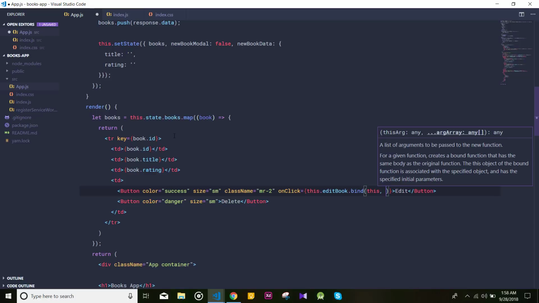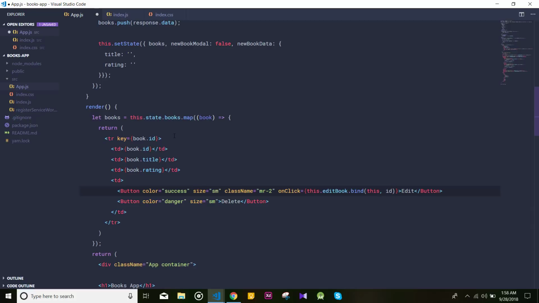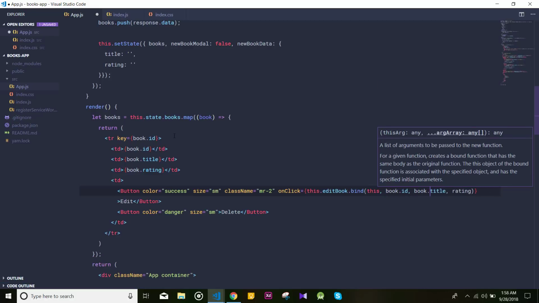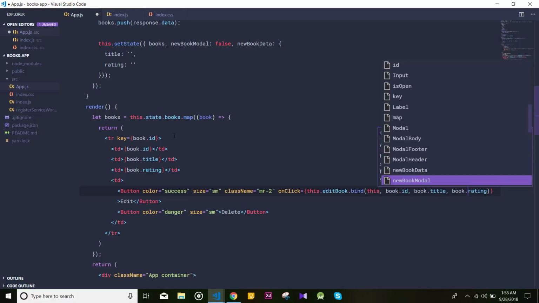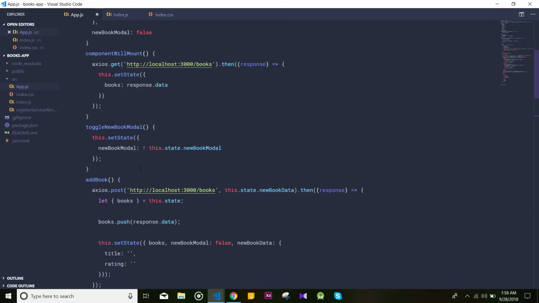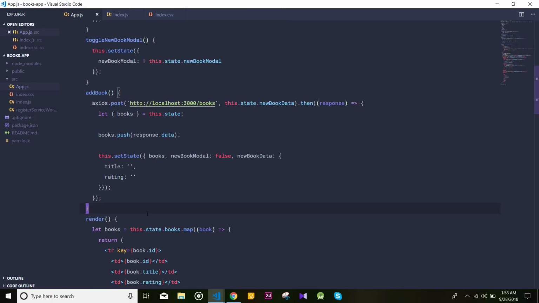What we also need is the ID, the title, and the rating. So book.id, book.title, and finally book.rating. So what's happening here is basically whenever I click on the edit button, these values are going to be sent to the editBook function or method, which I'm going to create now.